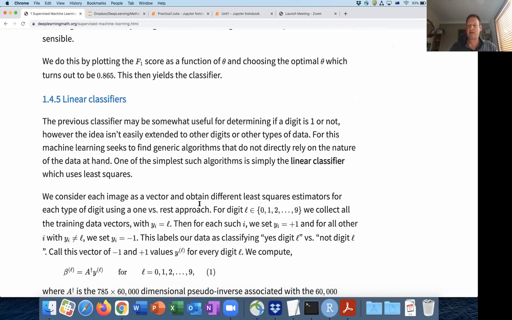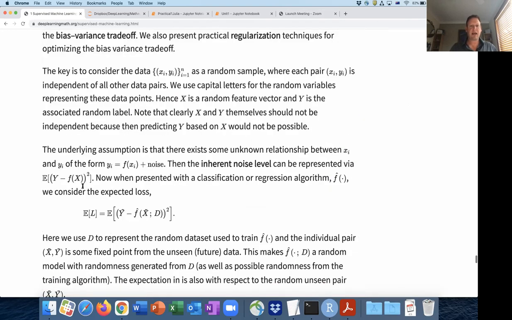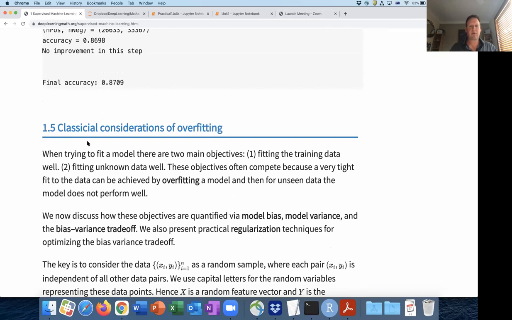Okay, I'll steal about 3 minutes from our 10-minute break just to speak about linear classifiers because they're needed for the practical. We won't speak about section 1.6, which is not critical, and we won't get to speak about 1.5, and you'll see that in the further lectures anyway. But I hope you read 1.5.